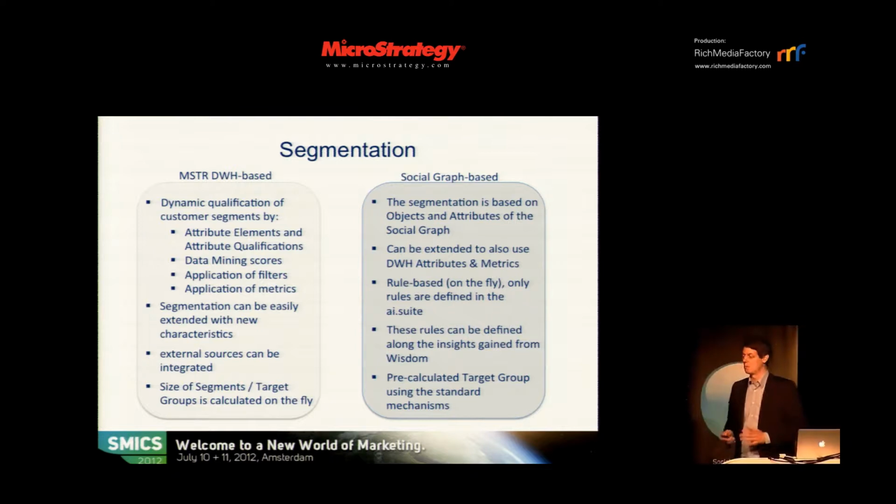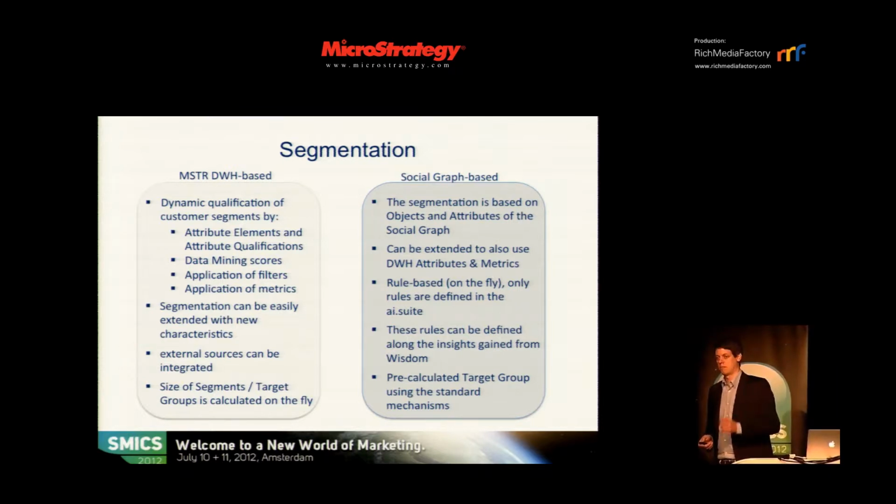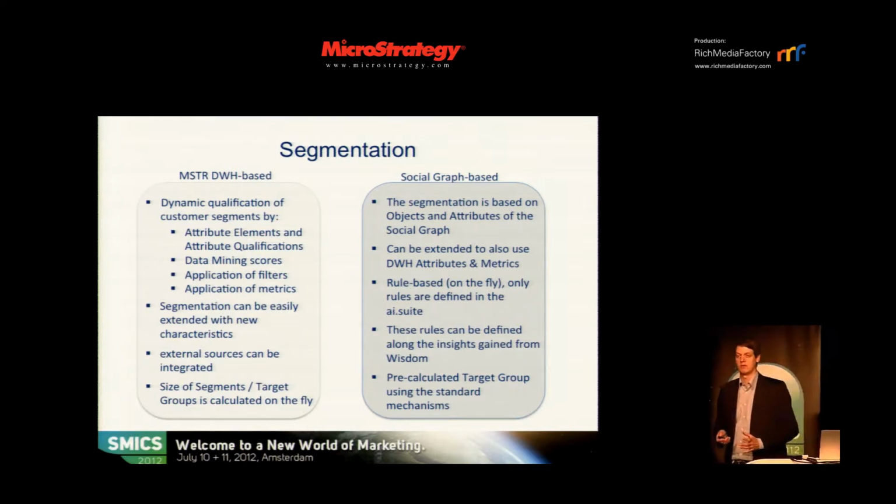It's about gender, like Ron said. So we have one segment for men and one segment for women. This can be accessed on the social graph in the moment the user enters our page or application. I will show later. And this segmentation on the social graph can also be extended. Let's say we have the data we have anyway in the data warehouse, so we can now combine this data and get an even better fit.